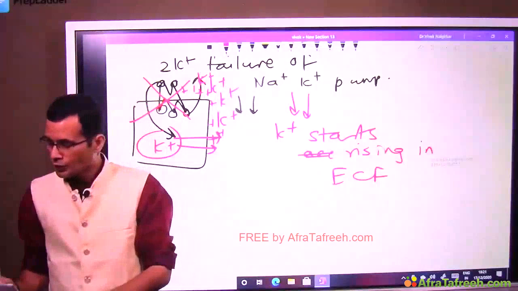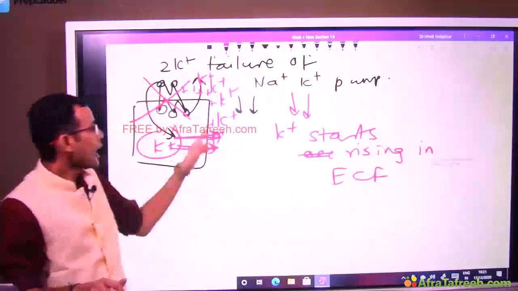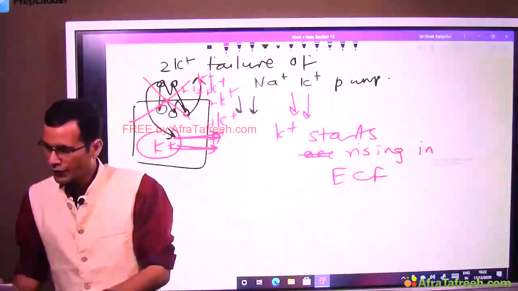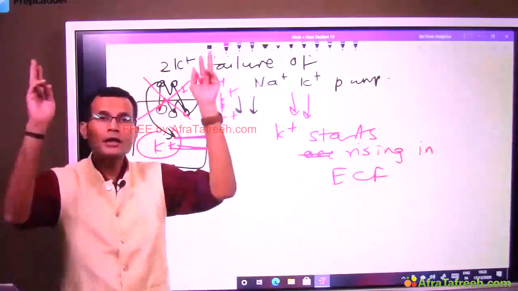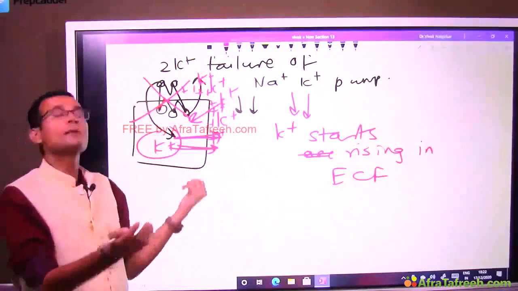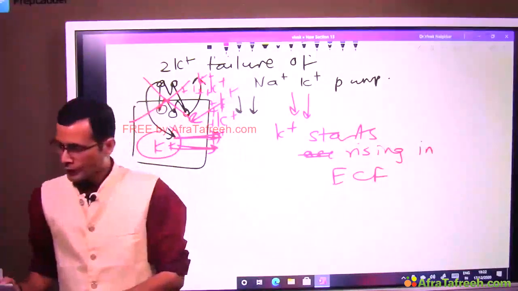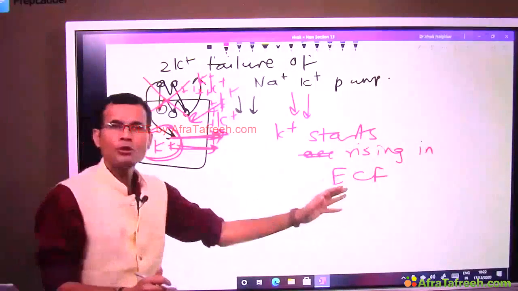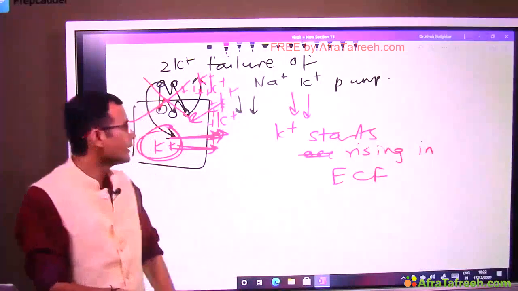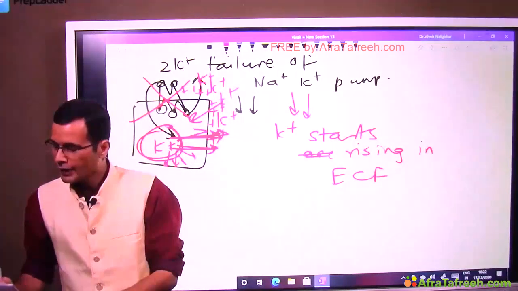Look, potassium goes out by concentration gradient, isn't it? But now the potassium has started accumulating outside the membrane. So more positive charges outside the membrane compared to inside. That means an electrical gradient has been created from outside to inside, means in the opposite direction. So because of this opposite force, the potassium which was supposed to go out and cause repolarization, that will not happen. That will stop abruptly and potassium will start accumulating inside the membrane.